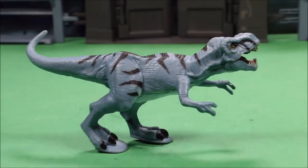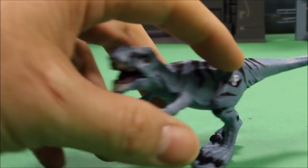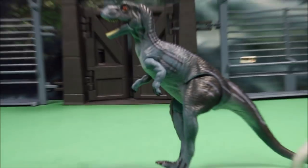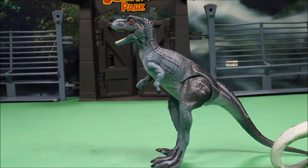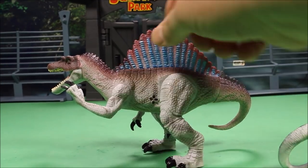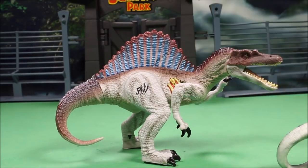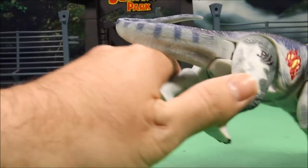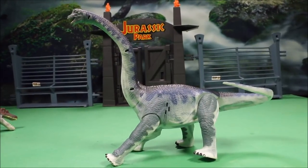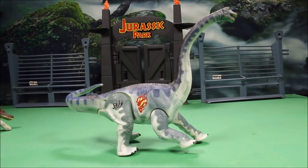So that is the Jurassic Park T-Rex, and then we have the Jurassic Park baby T-Rex — this is one that has the broken leg. Then we have another awesome Jurassic Park spinosaurus — this one says JP3, it's got the big wound in the side. And then we have this guy — what is this, like a brontosaurus? I believe it's a brachiosaurus. I have not identified these guys yet so we're just gonna look at them quickly.